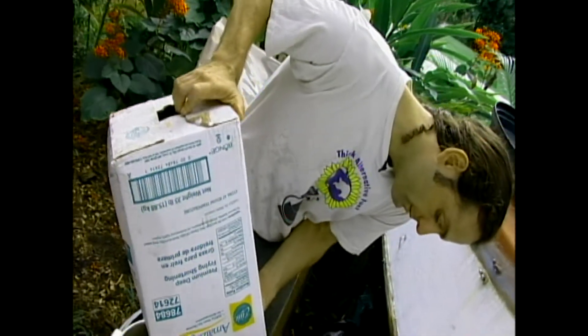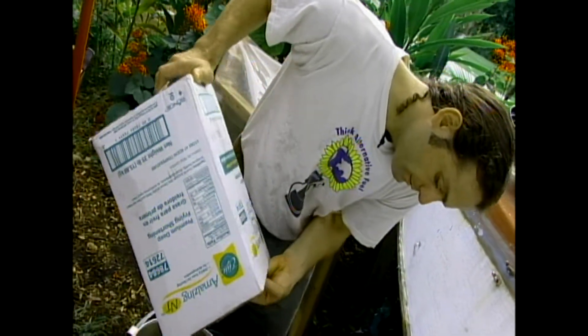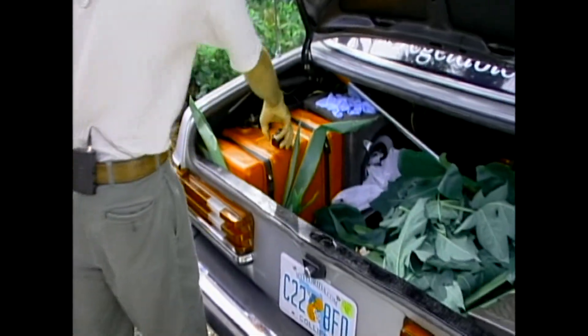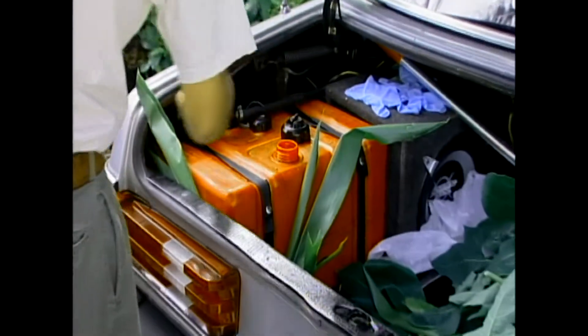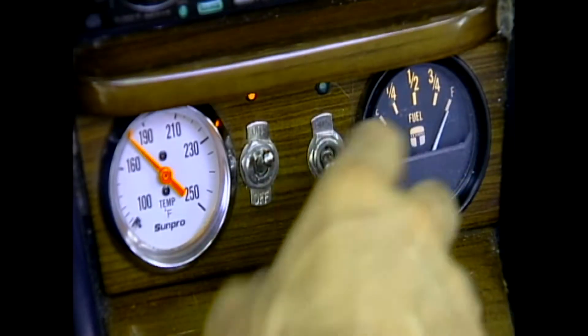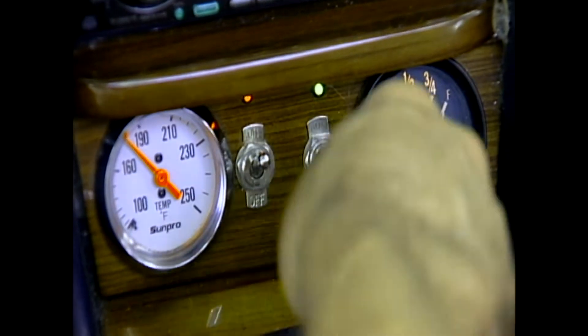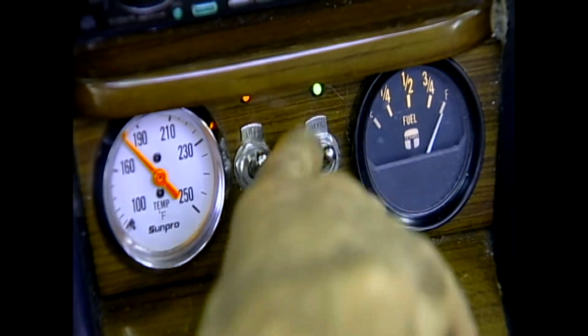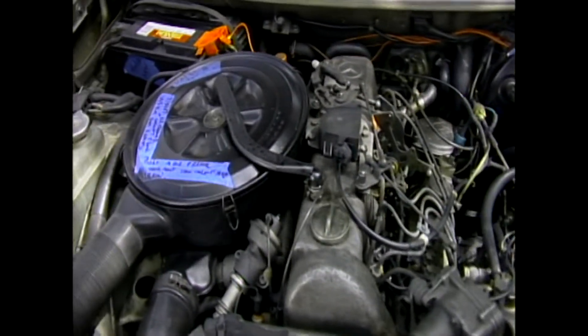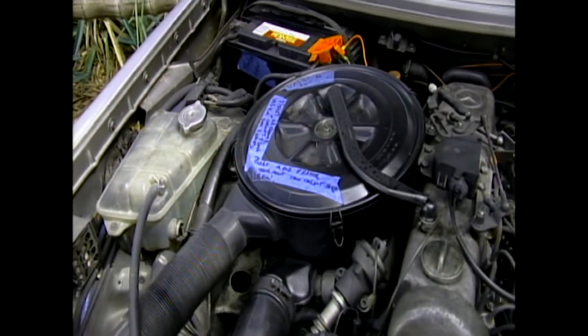Puig can spin a 25-gallon batch of fuel in about half an hour. Filling his 12-gallon veggie oil tank takes only minutes more, and then his car is ready to roll. The car starts on diesel and runs for about four minutes until the system warms up. There's a switch on the dash — down for diesel, up for vegetable oil. Once switched, the heated vegetable oil gets to the engine and it runs without a hitch on 100% vegetable oil.